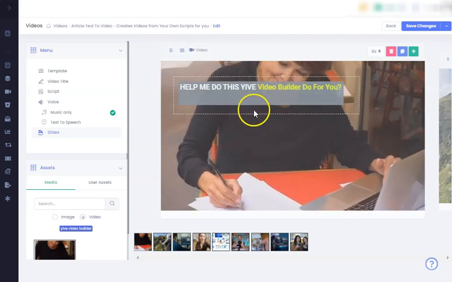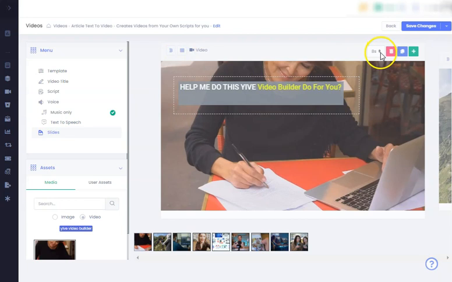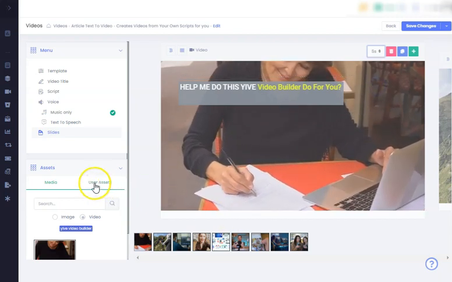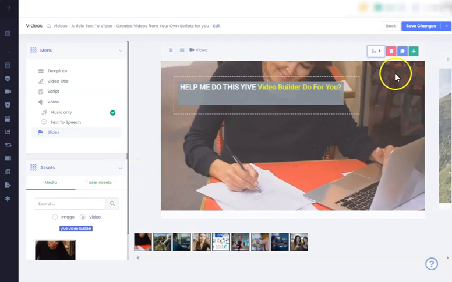And one thing that I really like about it here is you can actually change the length of the clip. So currently it's set at 8 seconds. You could not do this with Vidnami. You had to manually change the timing. You can do the full video, 1 second, 5 seconds, 7 seconds. You can just change it right on the fly. And then once you are done, you can save it.